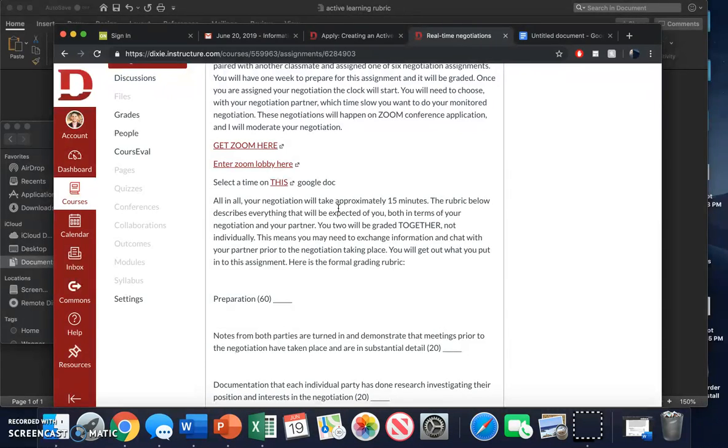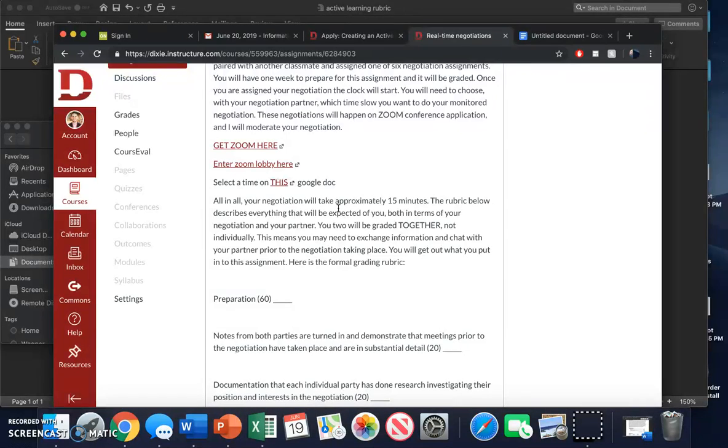So all in all, what they're going to be doing is a 15-minute negotiation. But the kicker is that they'll be given their assignment about 1 week before they begin their negotiations. And so they'll have a week to not only do their own research as individuals, but actually also interact with their negotiation partner. Because in the real world, you don't just sit in isolation from the people who you're negotiating with. You can interact with them before, let's say, a court date or a town hall or a board meeting. You can actually interact with people prior to that. And so I'll be encouraging students to do that.